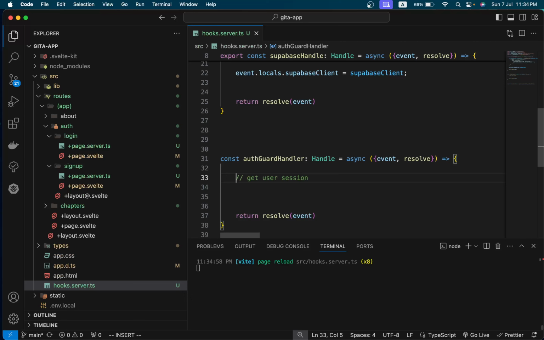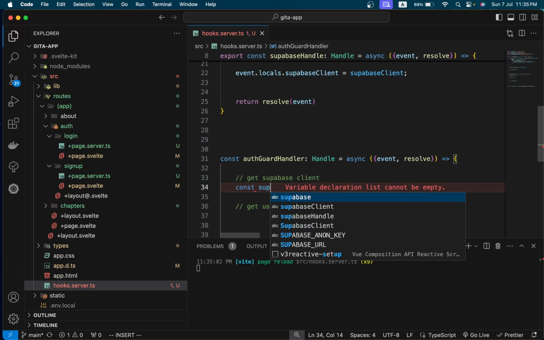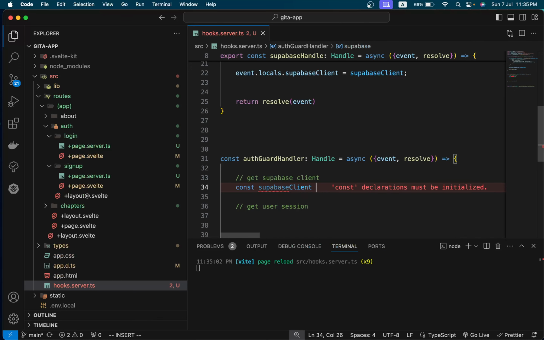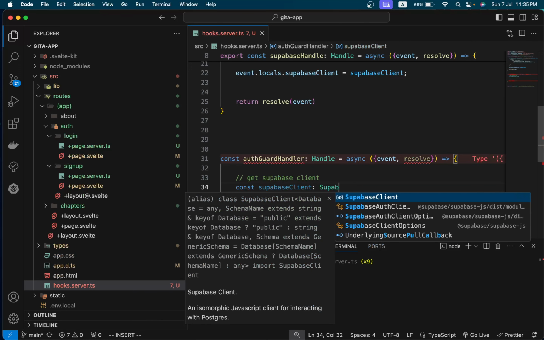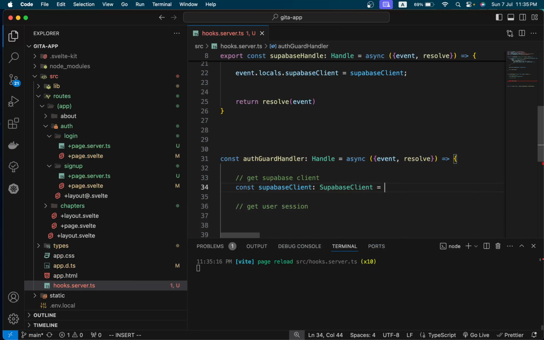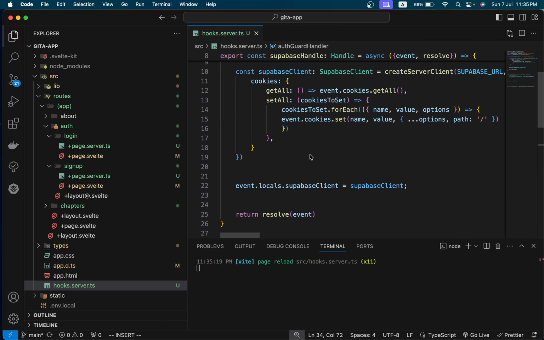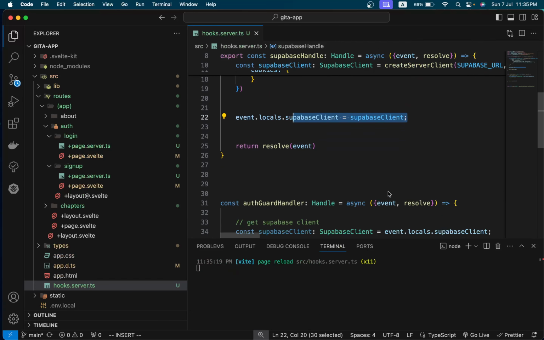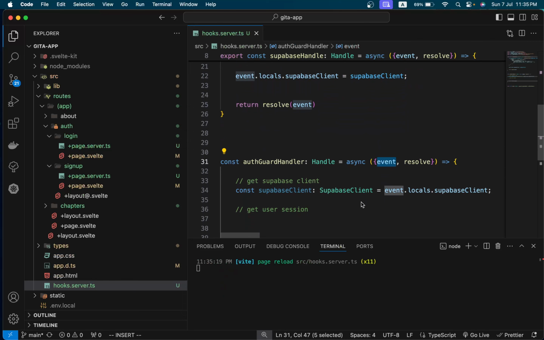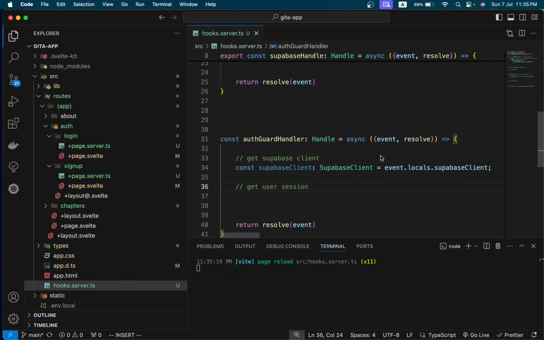From where? So, destructure, get Supabase client, const Supabase client, type, which will come from event.locals.Supabase client. Set it here, and again restructuring from that event too, making use of it.